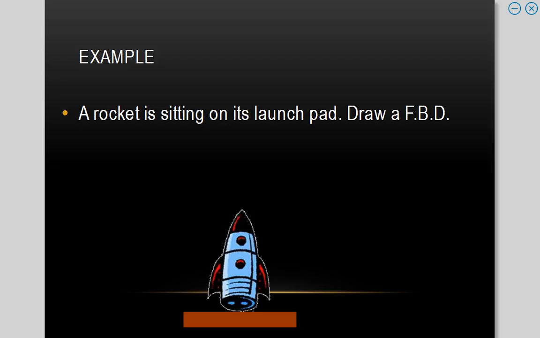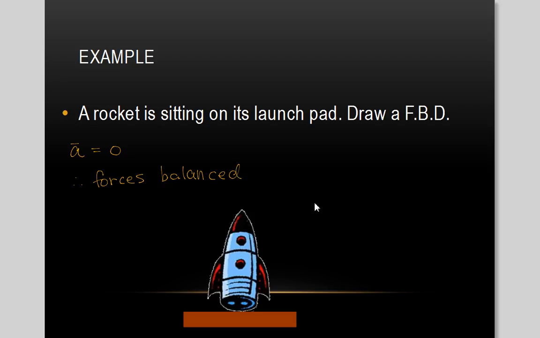That's an example. Okay. Here, a rocket is sitting on a launch pad. That rocket is no different than this water bottle. Once it sort of settles, is that water bottle going anywhere? Is it accelerating? Therefore, its forces are balanced. Good. So let's do this. Acceleration equals 0. Therefore, forces balanced.